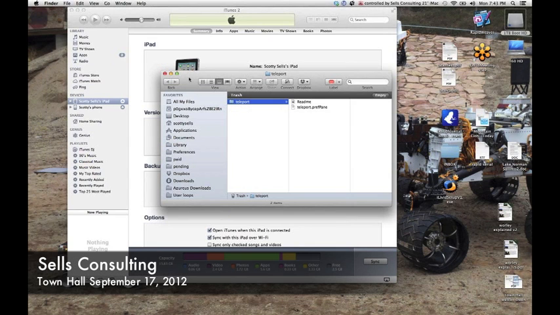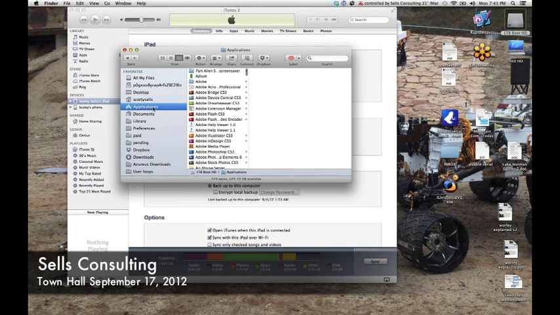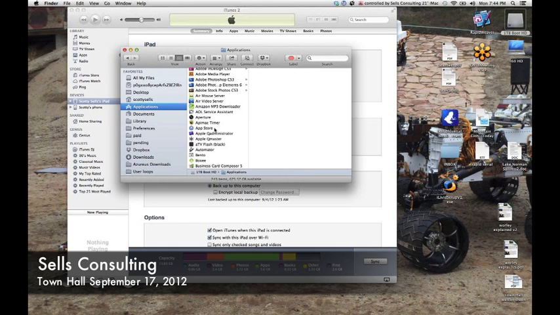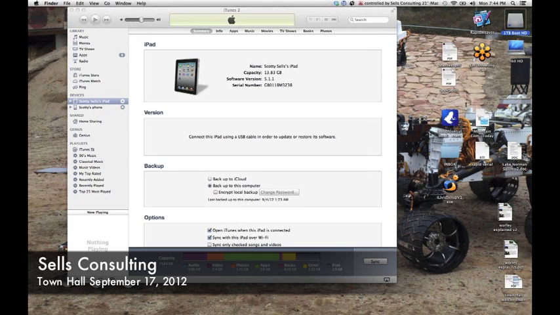Now, and I hope I'm not going too fast on this, after you've dropped that application into the applications folder, you still have to give your computer permission to run it. So when you open up that application for the very first time, your computer is going to say, because Apple wants to protect you from the bad guys in the world, hey, you downloaded this from the internet. Is it okay? Are you sure you want to run this? And you would say yes, because I downloaded it myself. It didn't download on its own. So that's how you do it. Thank you. All right. Let's move on.